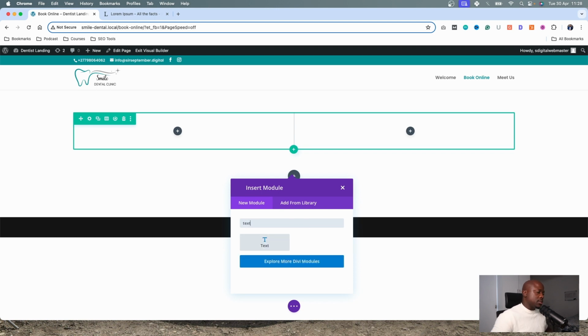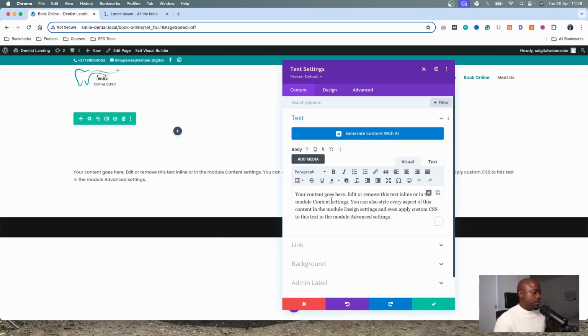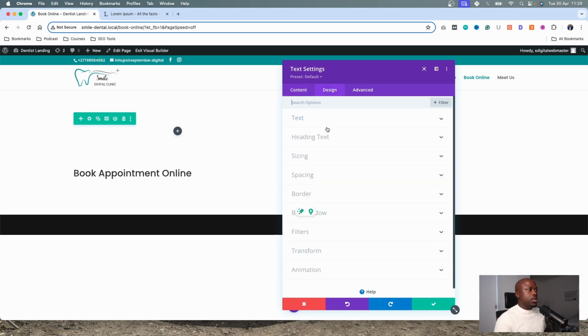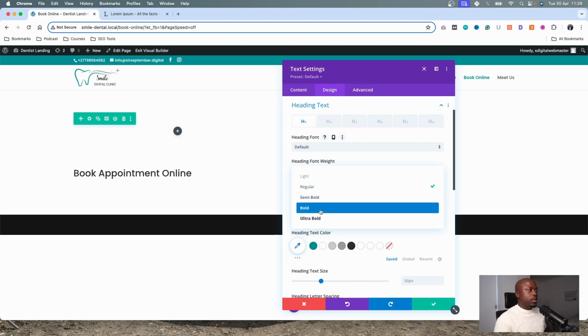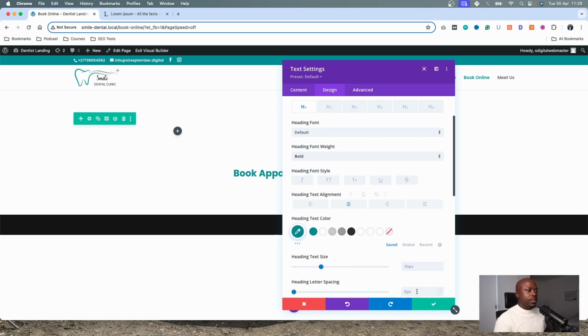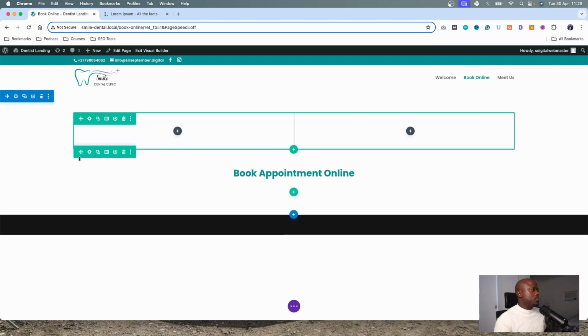This one is going to be a text row, and I'm going to say book appointment online. I'm just going to make it H1, and let's increase the weight. Let's make it green and center align it. Okay, I want this one to be at the top.